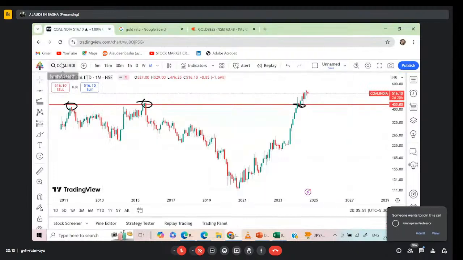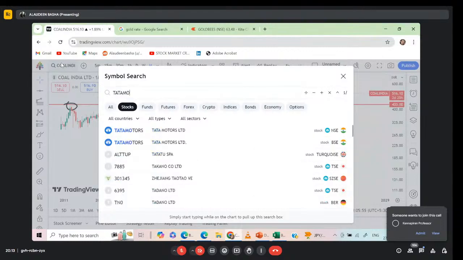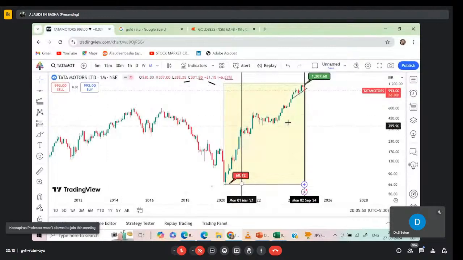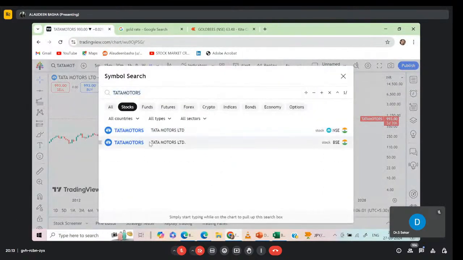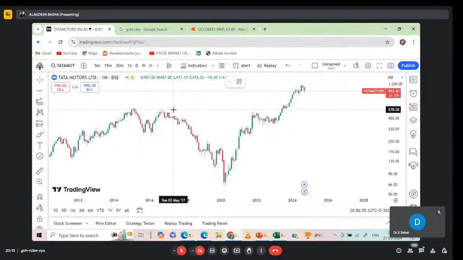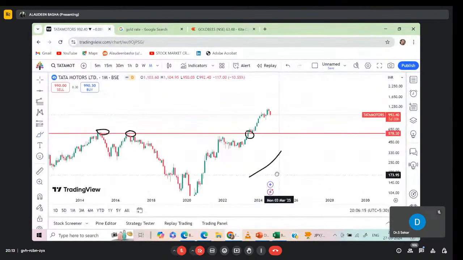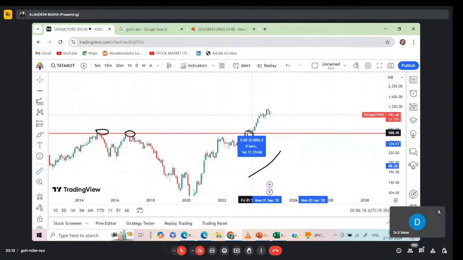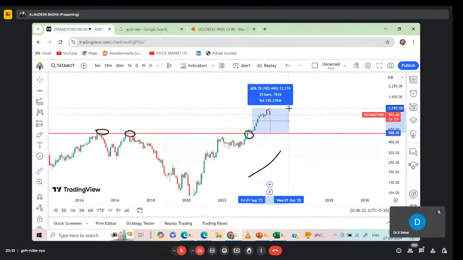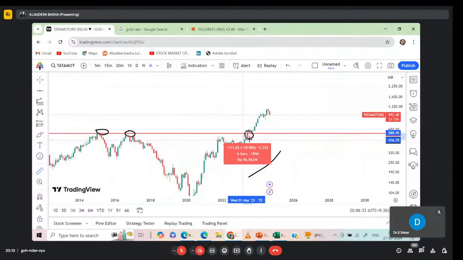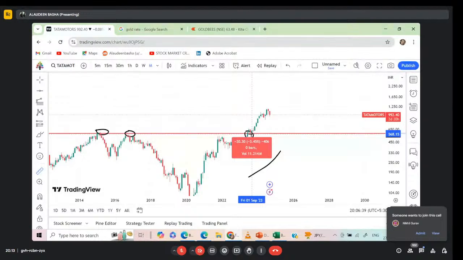Sir, Tata Motors, sir. Tata Motors is already overvalued, but it's a good gem. Tata Motors has already broken its all-time high. You missed the opportunity; we already missed it once or twice. The third time was in May 2023. Within a year of the breakout, it returned 100%. From 2022 to 2024, within a maximum of 2 years, it gave a 100% return, because it broke from 2016 to 2024. The same scenario is in BPCL. So just think about BPCL: if you buy, within 2 years your money will double.